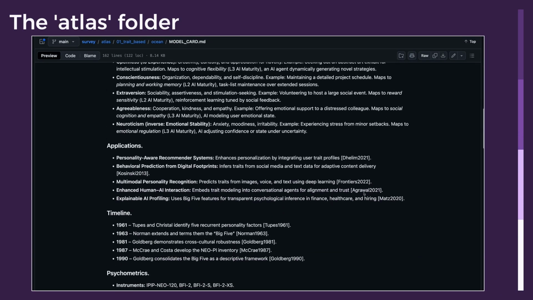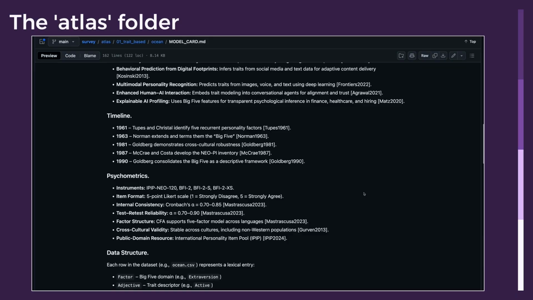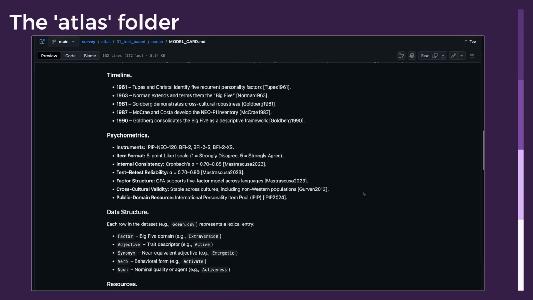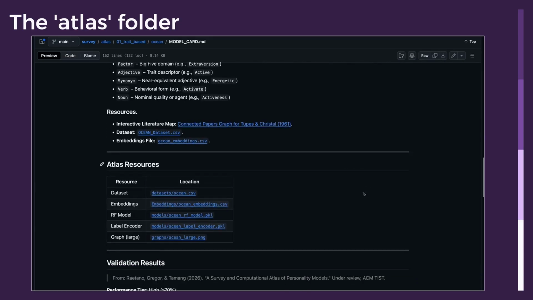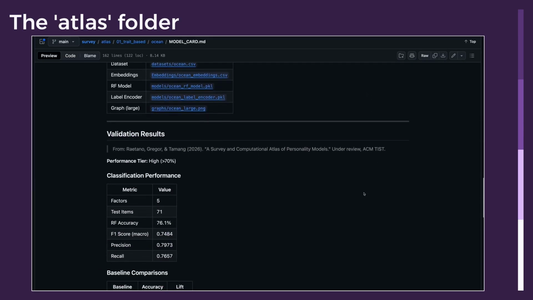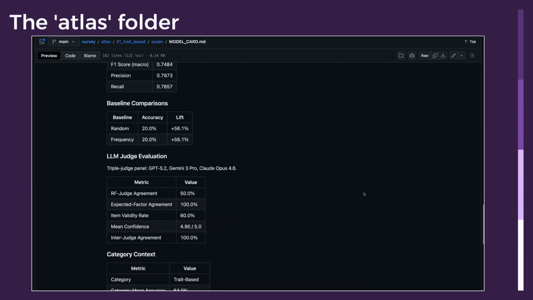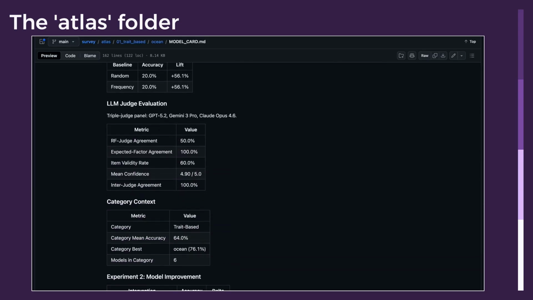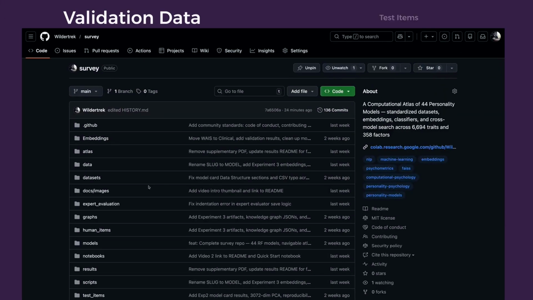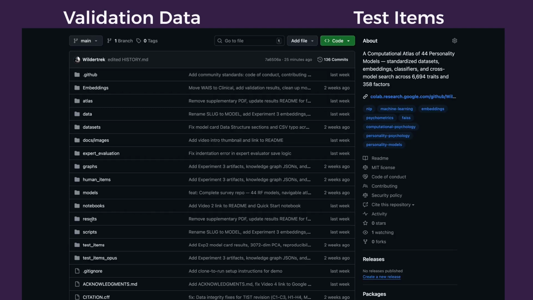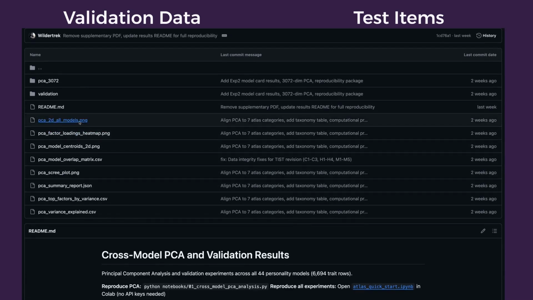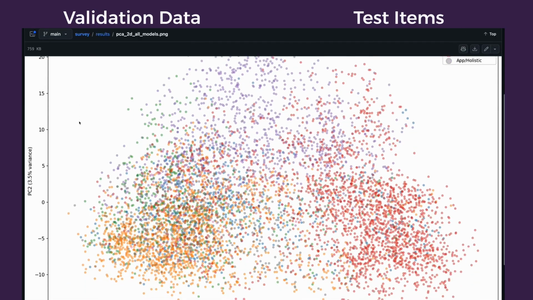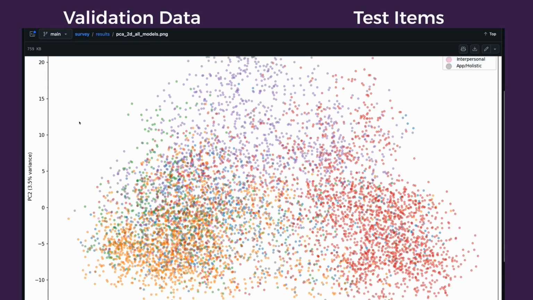The 3072 DIM upgrade pushes that to 84.5%. LLM judges agreed 100% of the time, with a mean confidence of 4.9 out of 5. Ocean is the benchmark. 5 semantically distinct factors that separate cleanly and generalize well. The results folder holds all the outputs from the Atlas experiments, PCA, visualizations, model similarity matrices, and the full validation data. The README at the top level explains every file and figure. Inside the validation subfolder, you'll find 5 key files.